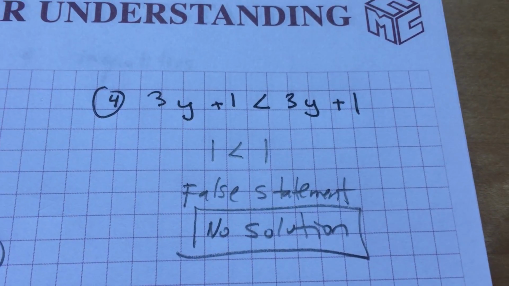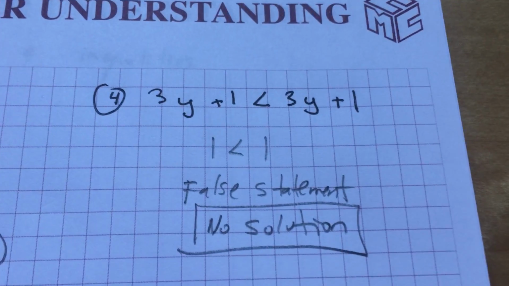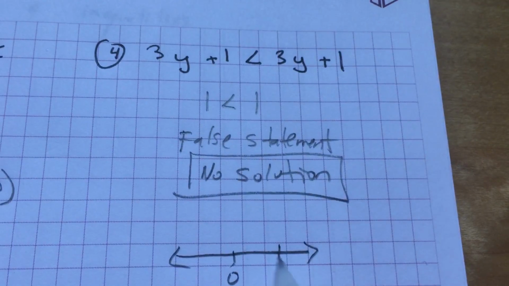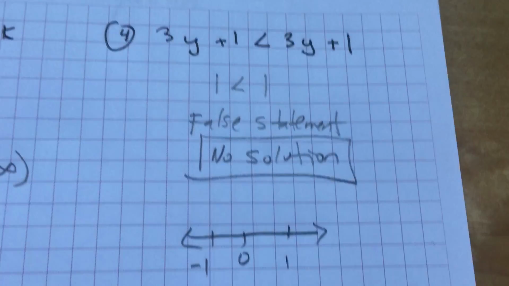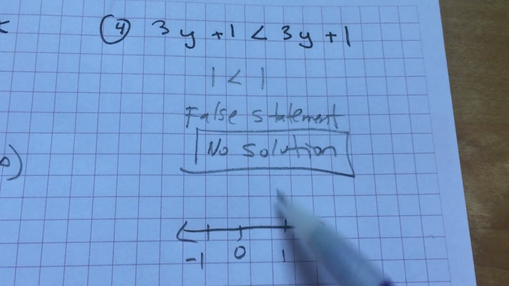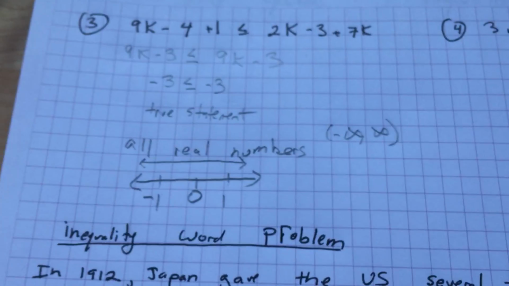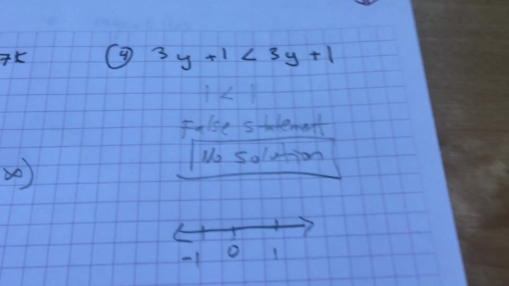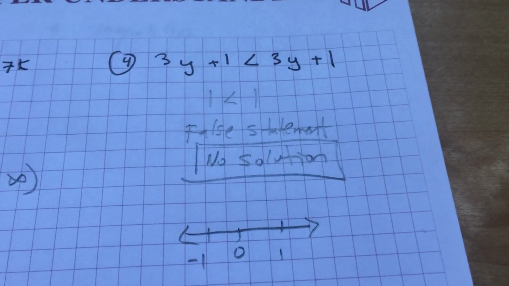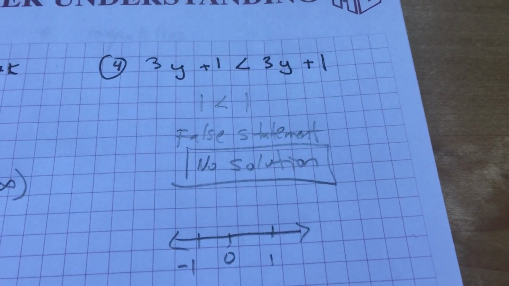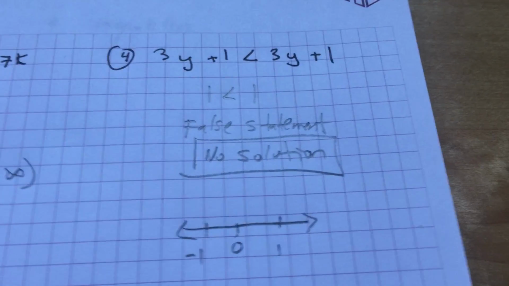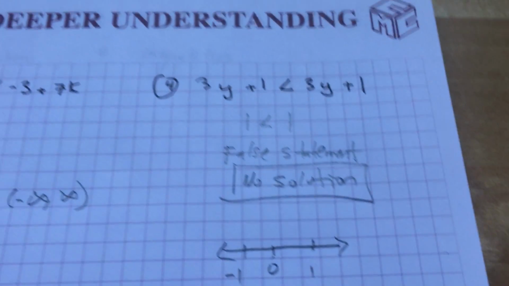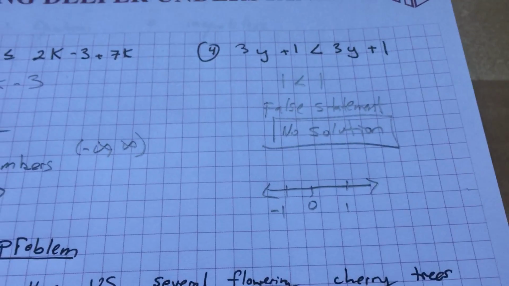Again, we don't necessarily need to graph a no solution. If we wanted to, you're literally graphing a number line with nothing on top. So we don't see an open circle, and we don't see the line across like we did here. And for no solutions, there is no set notation because there are no numbers I can plug in for y in order to get a true statement. Okay. So the last question that I'm going to leave you with is a word problem.